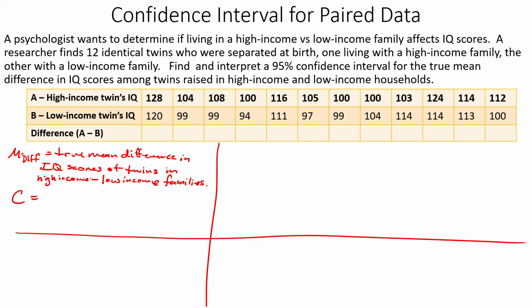Our confidence level is we want to make a 95% confidence interval. So 95%. All right, and it looks like we definitely have the data here, so we're not going to be able to write much down. Besides that, our sample size is, in fact, 10.